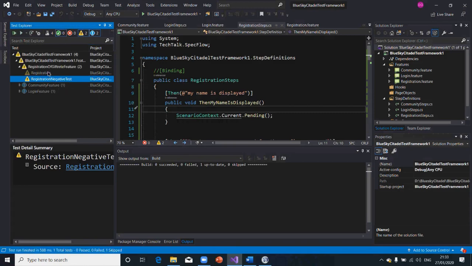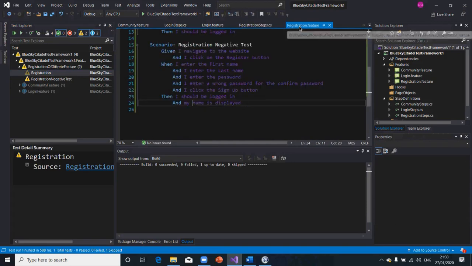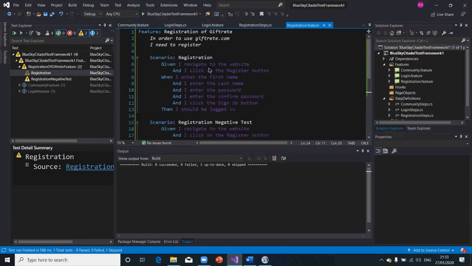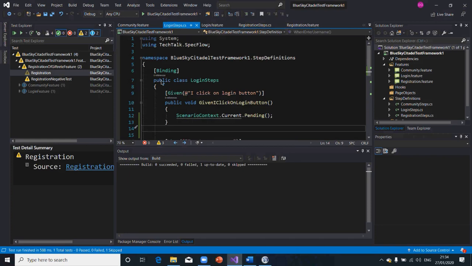So basically, that's what happens. Let's go see if there's any. So there's no binding at all, basically. There's no binding. So that's what happens.